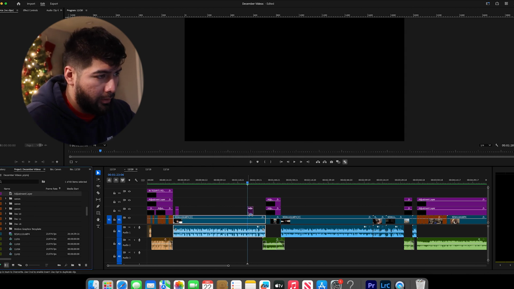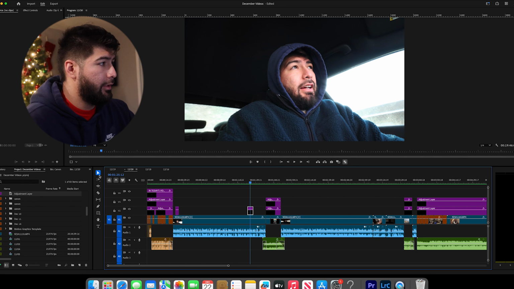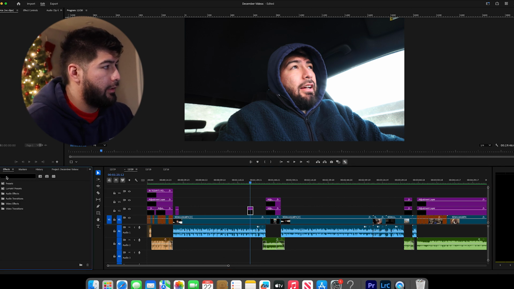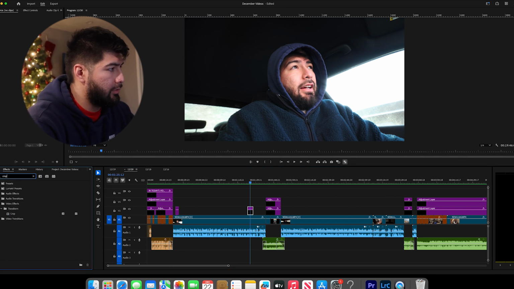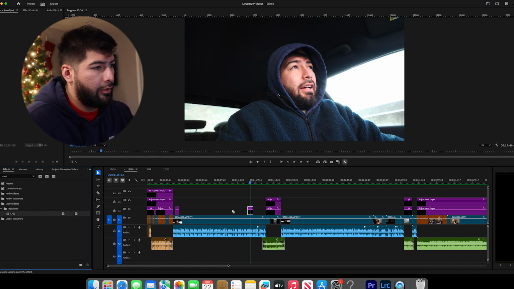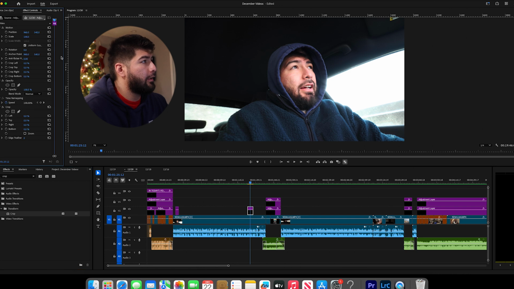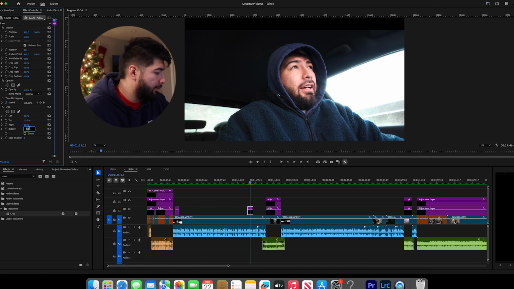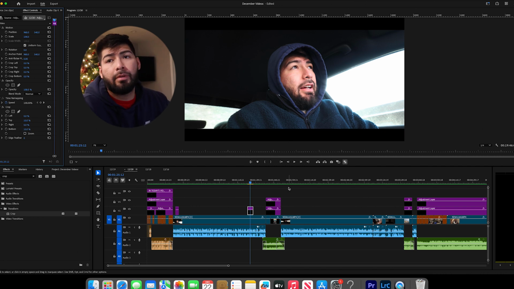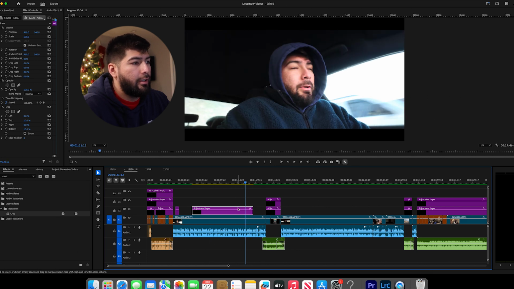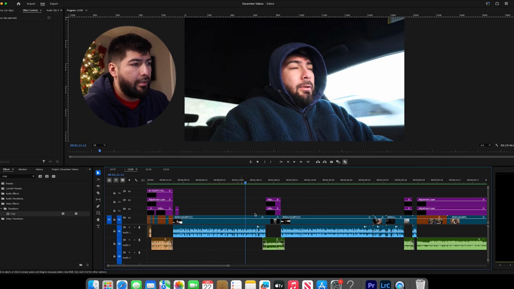Then you drag it over the clip, go to the effects tab, go to crop, and drag the crop over to the adjustment layer. I put 10% on the top and 10% on the bottom, and now you have those black bars on the top and bottom. You can obviously do it on the clip, but I do it on adjustment layers, and then you can drag it throughout the clip. And the same thing with the color one.